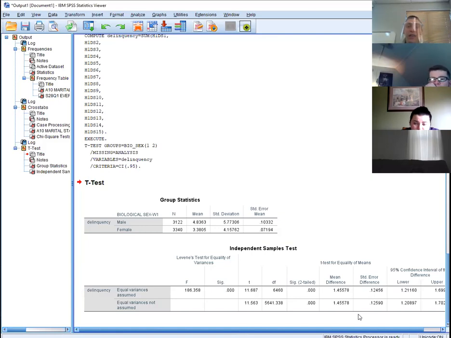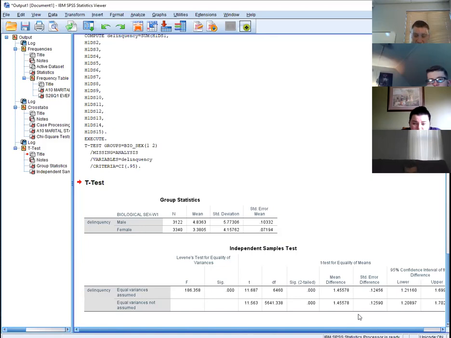An ANOVA is an analysis of variance. So if the number of groups that you are testing for mean differences exceeds 2, so you have 3, 4, 5, 6, 7, 100 groups, whatever it is, you want to use an ANOVA, or analysis of variance.